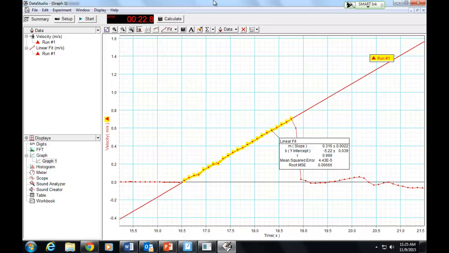Does wrapping the string around the cart do anything? Me wrapping the string around the cart, I don't know if that would have made it go slower. I legitimately just wrapped the string around the cart so it would have more room to accelerate. Wouldn't that increase tension or something? Maybe. Did we mass it with a paper clip? No. Yeah.